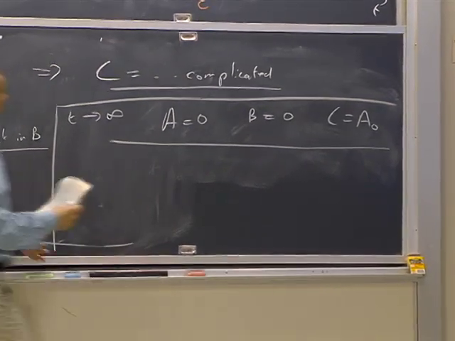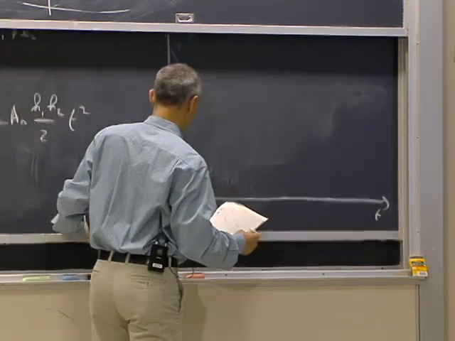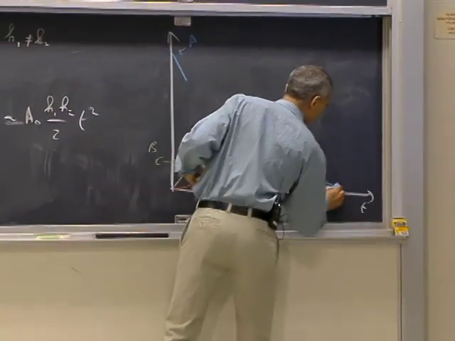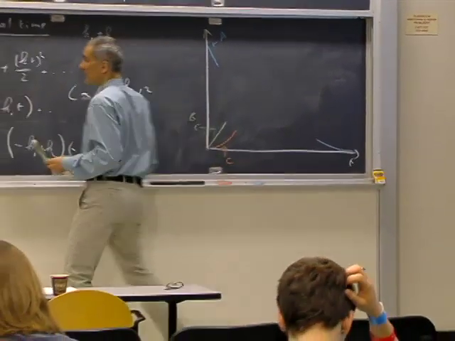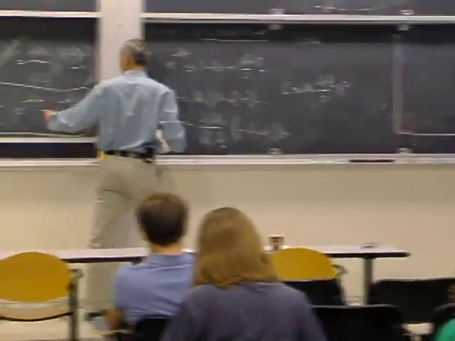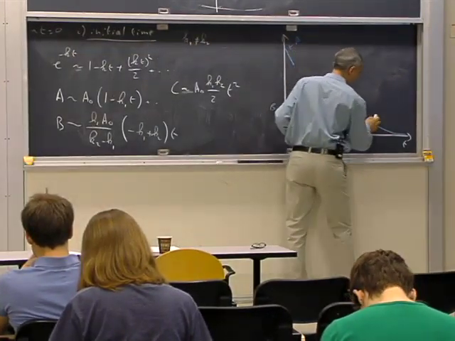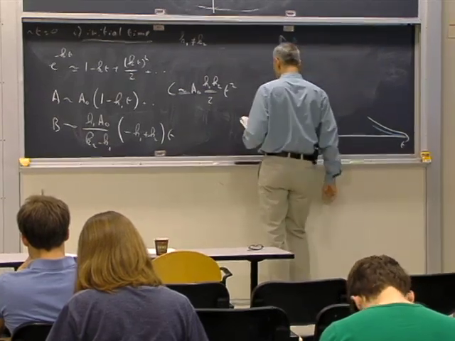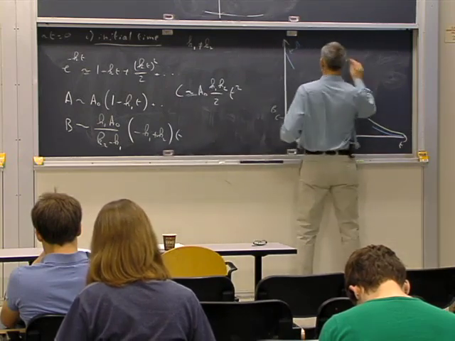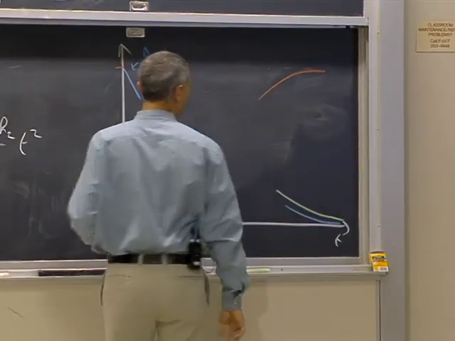Now on my graph, I know that at infinity, A is going to go down to zero, probably exponentially, because it is exponential in time. B is going to go down to zero exponentially, something like this. There are the exponentials right here. And C is going to saturate to A naught, exponentially rising up to A naught. This was A naught right here, going to go like this. So then I connect the dots.